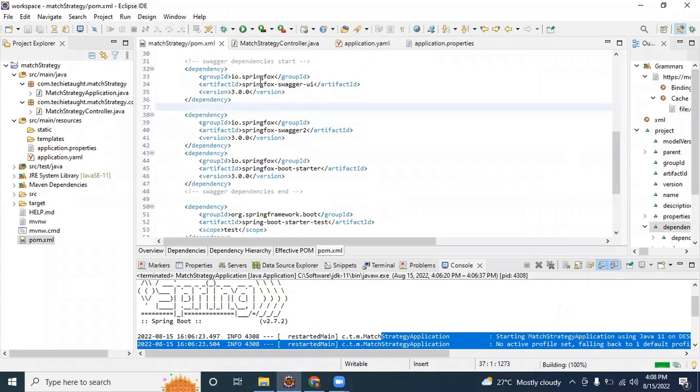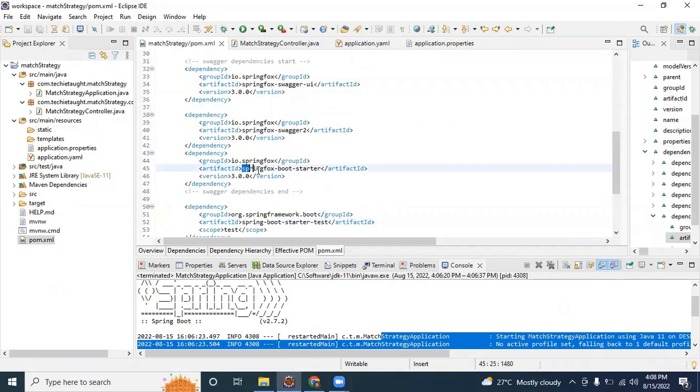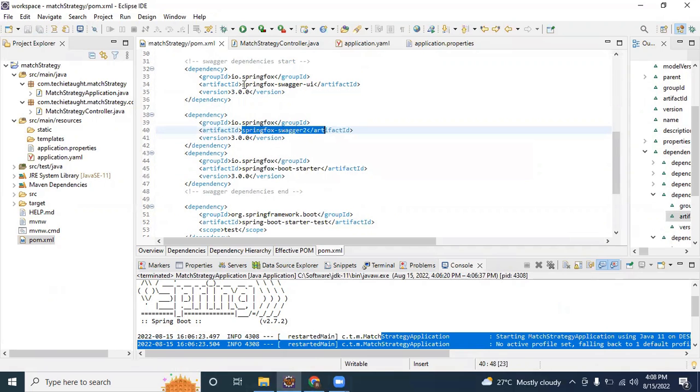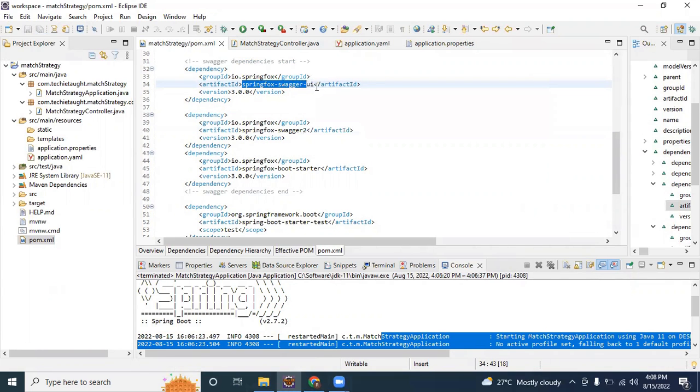So you can see we have now added three dependencies. One is Springfox Boot Starter, another is Springfox Swagger 2, and the third is Springfox Swagger UI, which will provide the UI to test the Swagger endpoints.